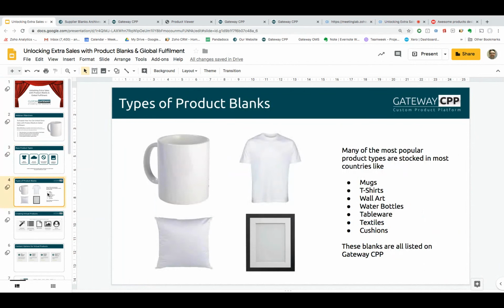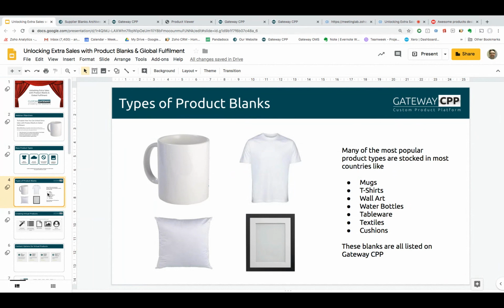So let's talk about types of product blanks. I think this slide shows you what I'm talking about. It's a blank. They can be colours; they don't have to be white. White's just a good way of presenting it on the screen. Many of the blanks available now come in a huge range of colours. And the beauty of the global world that we live in is that many of these blanks are available all around the world, with manufacturing resources that will make them and supply them into multiple countries.